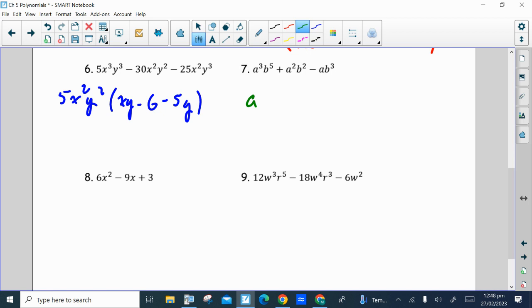So the common factor will involve just a, or a to the 1. Right? What about the b's, Peyton? Right. The first term is b to the 5. Second term, b squared. Third term, b cubed. The smallest power is b squared. So that's your greatest common factor, ab squared. So now you're going to divide each term by that to get the factor inside the bracket. So do that, and then we'll check it.